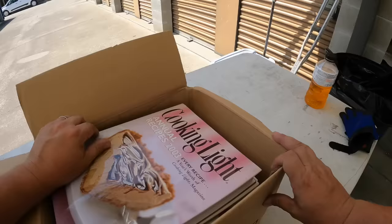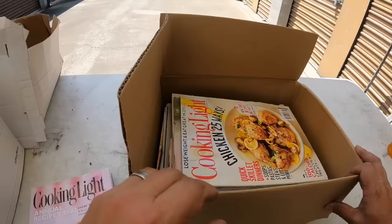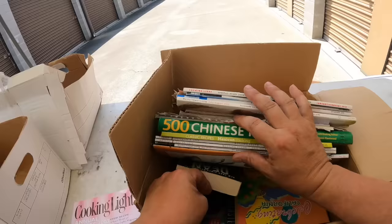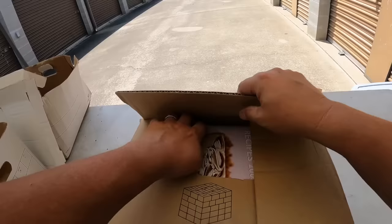All right, we got cookbooks. Jeez, we got so many cookbooks at home right now. It's insane. Really, we have a ton. Because that last locker, the Hummel locker, I found like bigger boxes than this and seriously like 5 or 6 boxes of cookbooks. It's insane. All right, this will just all go to the flea market. Dusty.